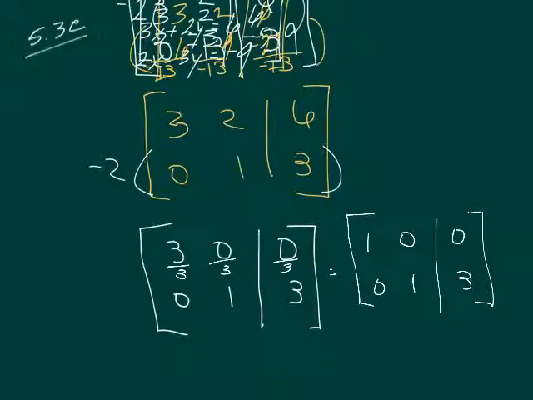Okay, and in this particular problem, number 21, it's asking us to use the Gaussian or the Gauss-Jordan elimination. If I just do the Gaussian, I'm done there, and I can find out that according to this row, my x is going to be equal to 0, and my y is going to be equal to 3. So I'm happy with that, and I'm done then.